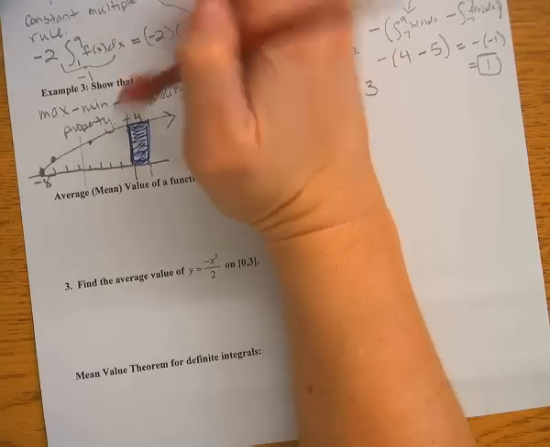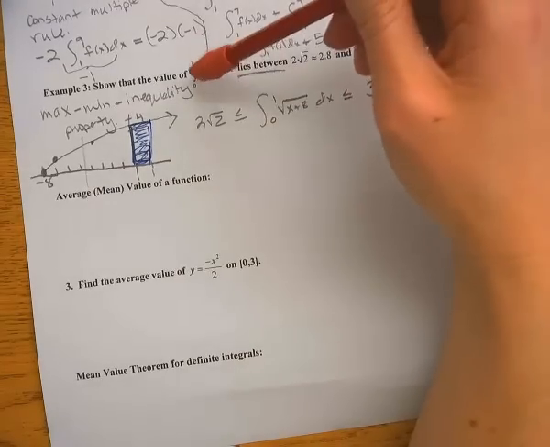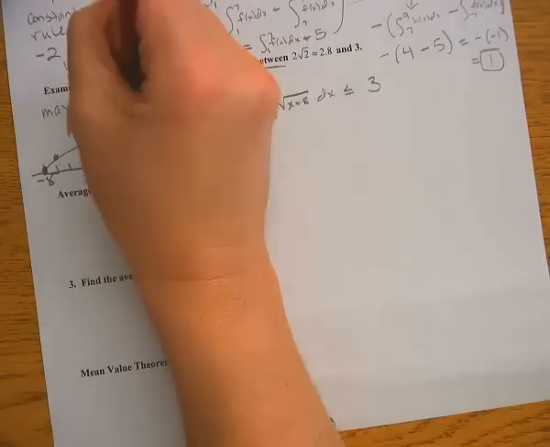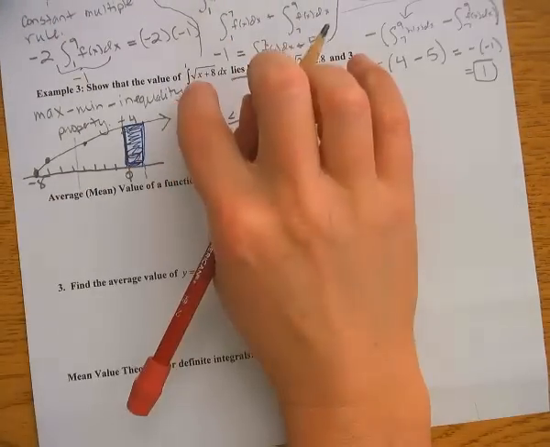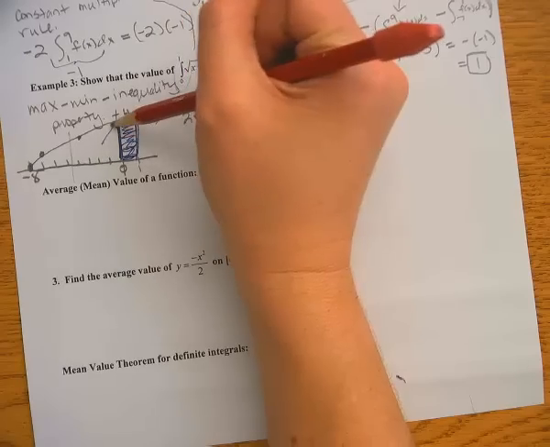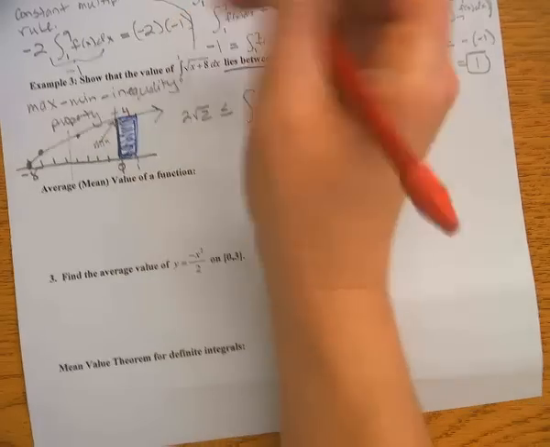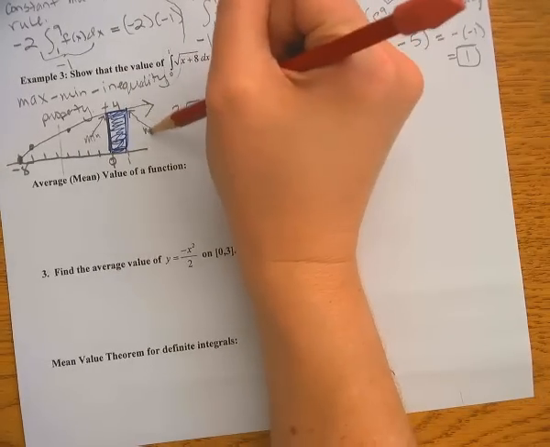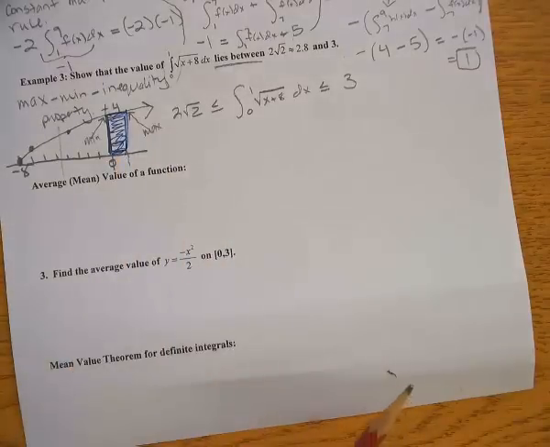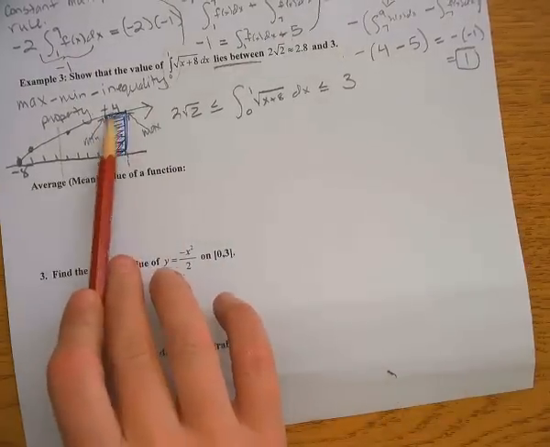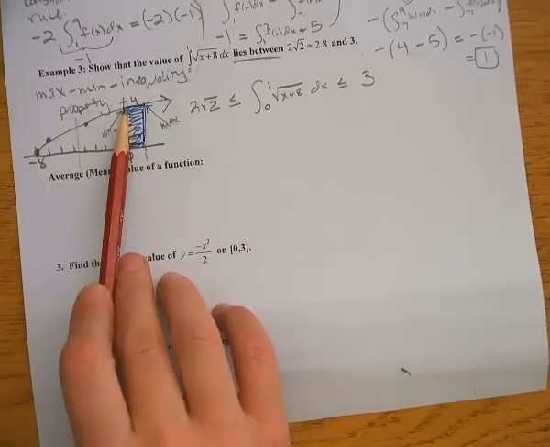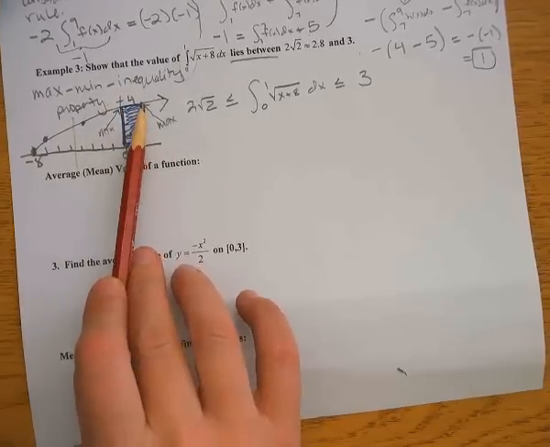In other words, the larger the number inside, the larger the outside square root will be, which tells me that the minimum value will occur when x is 0 along this interval. So the minimum value is going to be right there, and the maximum value will occur when x is 1, because I'm only looking at the interval between 0 and 1, and the function is consistently increasing. So the lowest point would be the left endpoint, and the highest point would be the right endpoint.